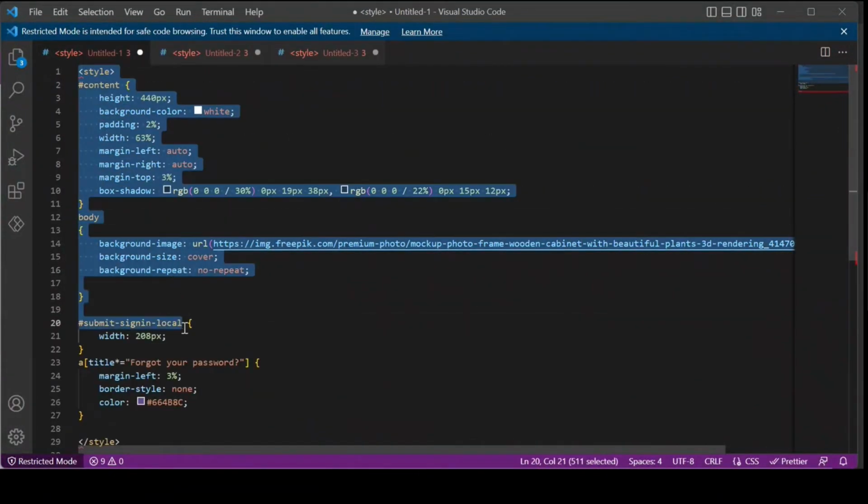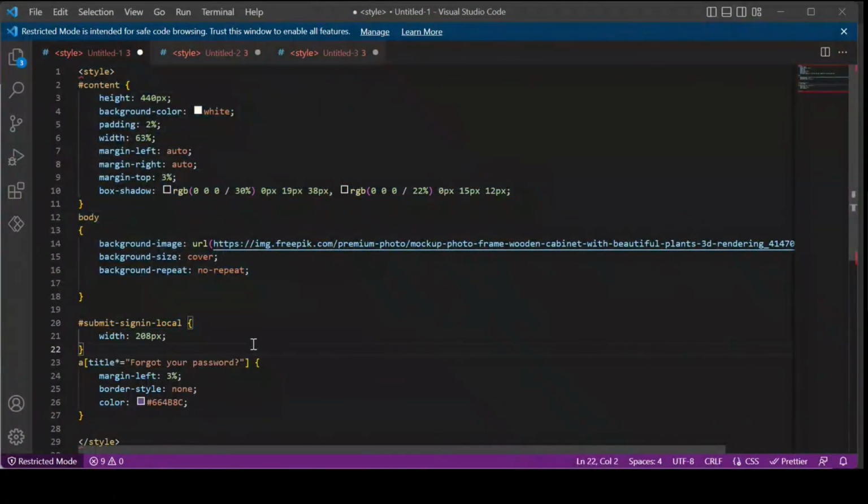I'm not even writing HTML or JavaScript, but if you have any requirement, you can write your HTML as well. You can write your JavaScript as well, or even liquid templates, because the content snippet allows you to write all sorts of languages, whether it's HTML, CSS, JavaScript, or your liquid template.